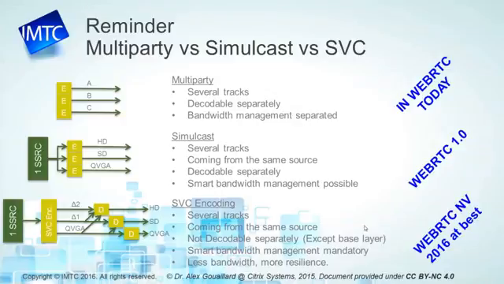So the Simulcast API that is in WebRTC 1.0 today, or almost, is going to be able to use this SVC codec when they become available. Microsoft is already proposing an SVC codec, and VP9 should be SVC. So without further delay, I will let the other Dr. Alex speak a little bit more about that.